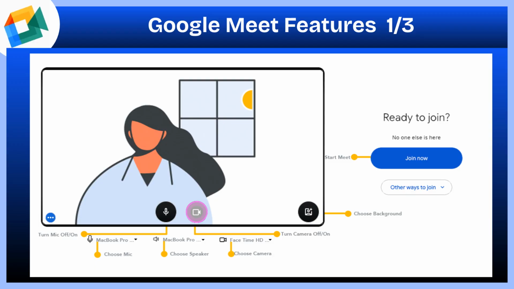When you click a link to join a Meet, you will have the option to manage your settings before you enter the Meet. It is customary to turn your microphone off and leave your camera on. Additionally, if you have external microphones or cameras, this is the ideal time to switch to your preference. Lastly, if you prefer a blurred or AI background, you can also do that before entering. When you're ready, click Join Now.